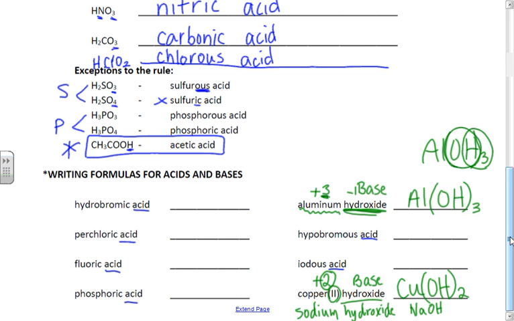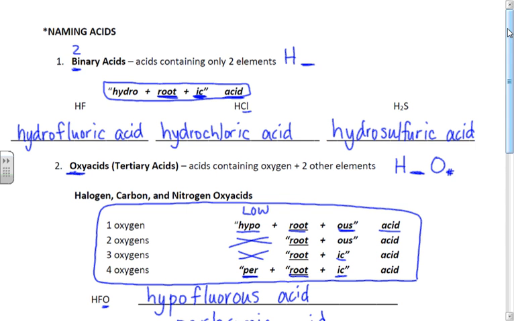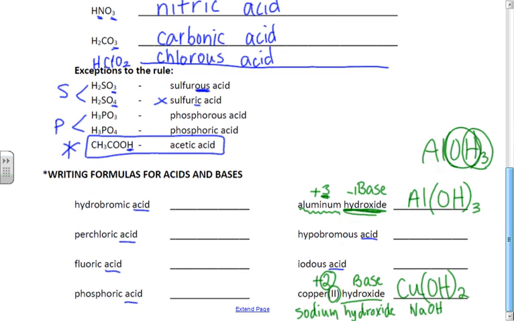Okay. So all the rest of these that we have left, we know are acids. And the first thing I look for is that prefix hydro. Because remember up here, hydro was when it was just hydrogen and one other element, and that was it. So we look for hydro, and we've got it right here. So that means it's going to start with H, and we have one other element, and it says bromic. So think about what element brome goes with, and that's going to be bromine. And that's it. All of our acids we know, except for acetic acid, our exception here, are all going to start with hydrogen. So we can go ahead and fill those in.